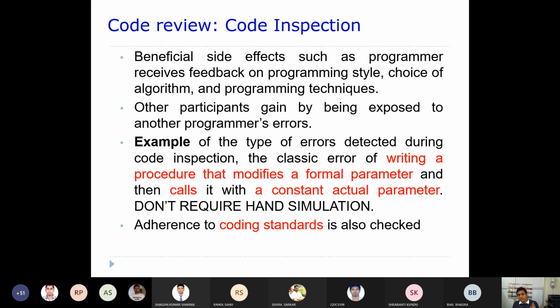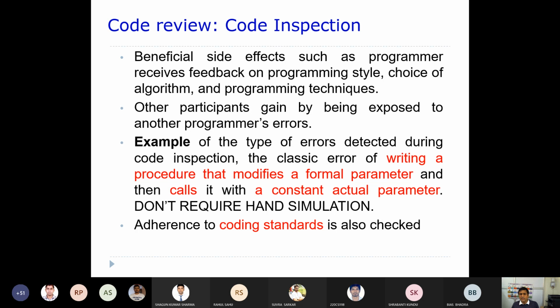So we call that function with a constant actual parameter, but our assumption is that we wrote a procedure which is actually going to modify the formal parameter, right? But it is not happening. These things only happen because of programmer oversight or mistakes, okay? These things can be easily identified by inspecting the code.